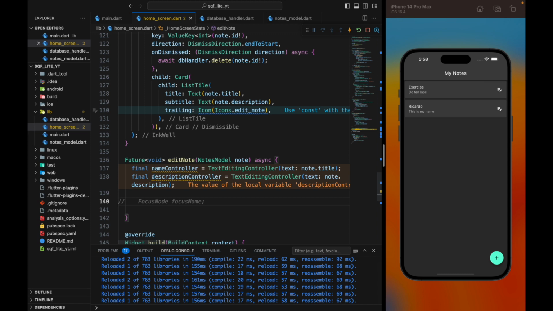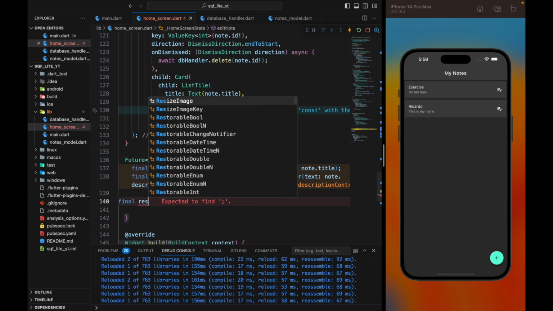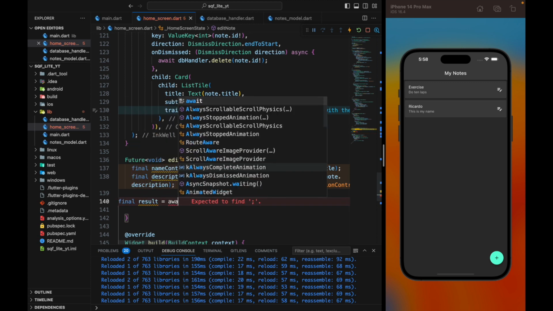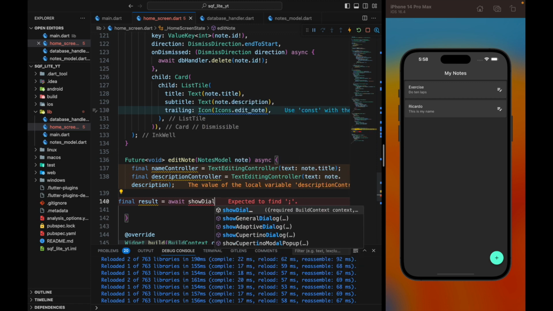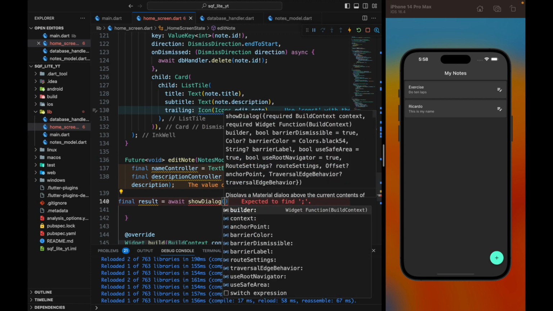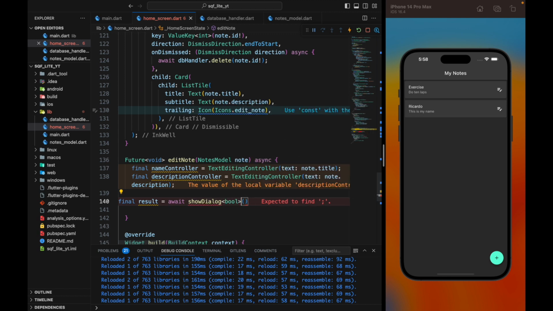And just like the add note function, we're going to create a dialog box where they can enter the new title and the new description. So we're going to say final result equal await showDialog, and we're going to want it to be a boolean as well.